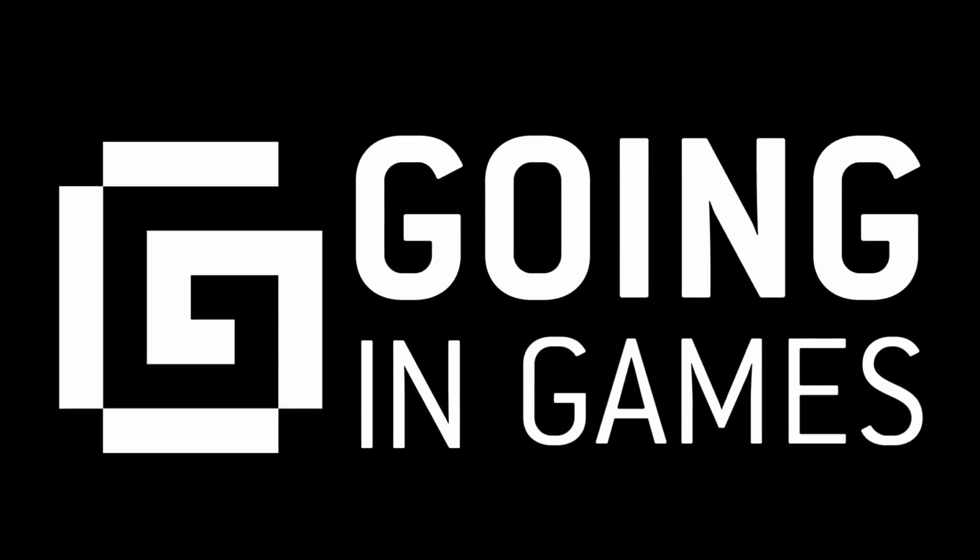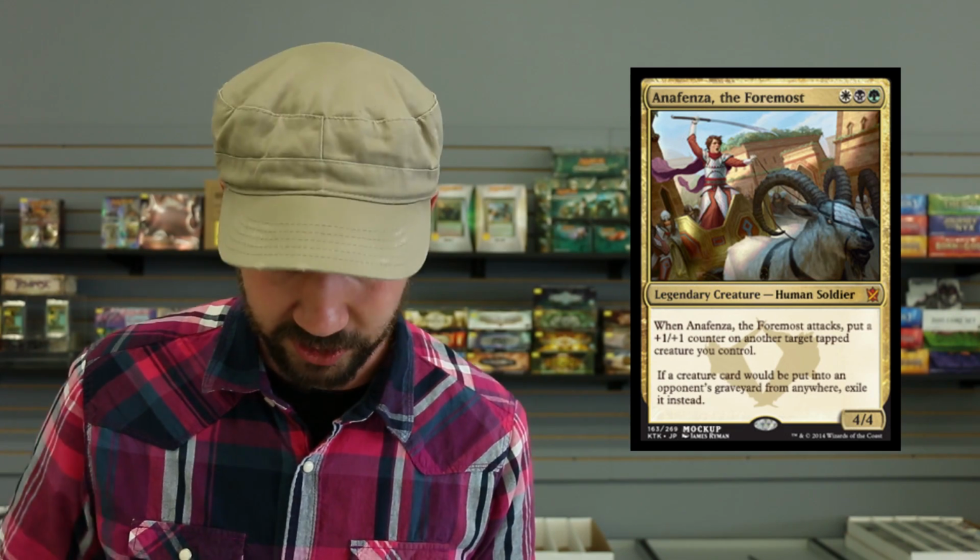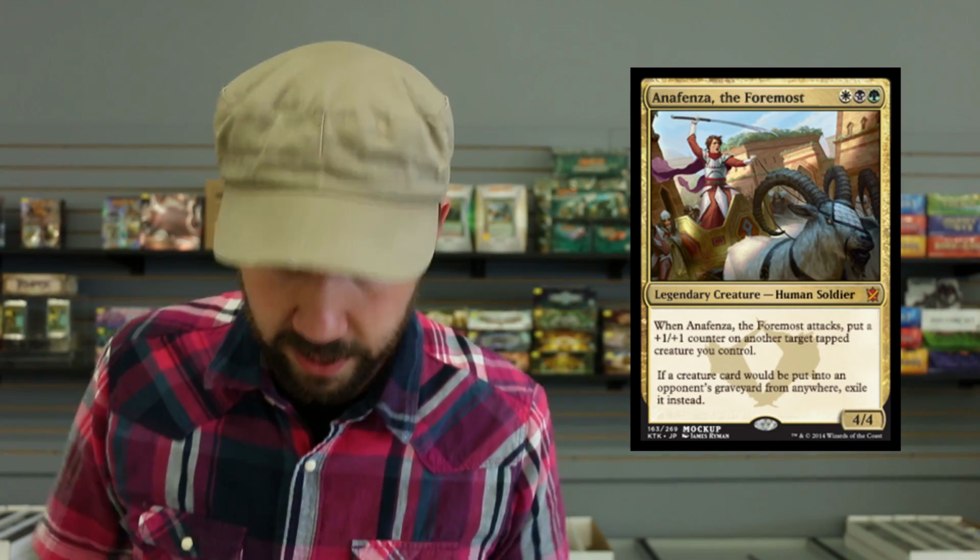Going in games. Alright, so no one really thought that the most controlling, as Wizards put it, of the clans would have the cheapest and most aggressive creature in the bunch, but Anafenza just costs white, black, green, and she is a 4/4. Whenever you attack with Anafenza, you get to put a +1/+1 counter on the rest of your attacking creatures. So I guess it's things that could have used abilities such as Outlast, which put +1/+1 counters on things. Synergy, people. All in all, I think she's pretty alright.